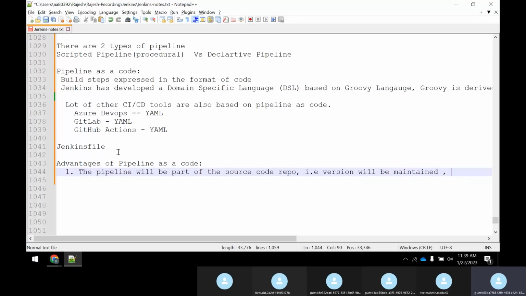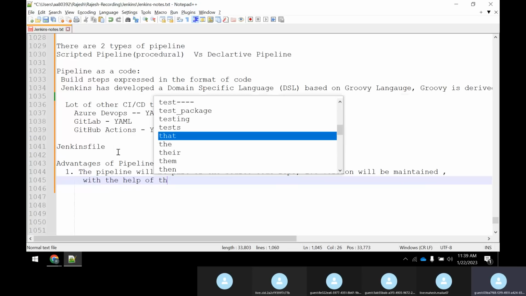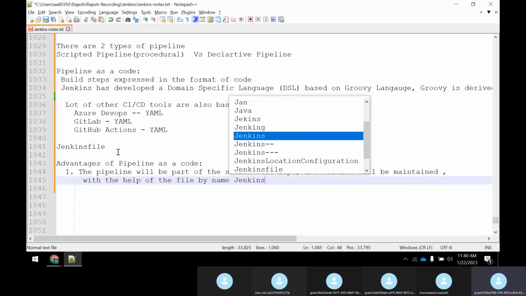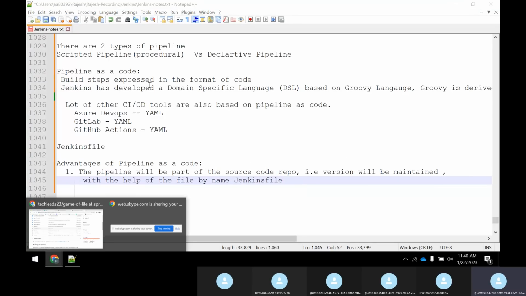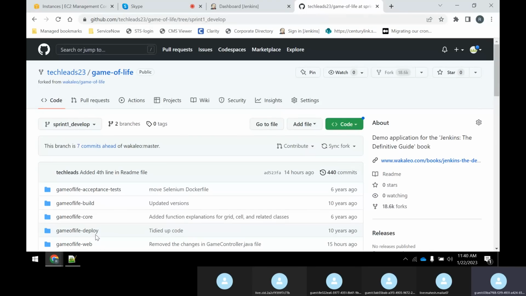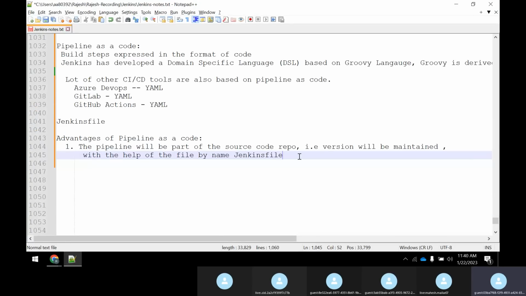How will it be maintained? With the help of the file named Jenkinsfile. This is the file which will be created. This is the whole source code of the game of life, and here you will create a file with the name Jenkinsfile. Later I'll show you all these things.